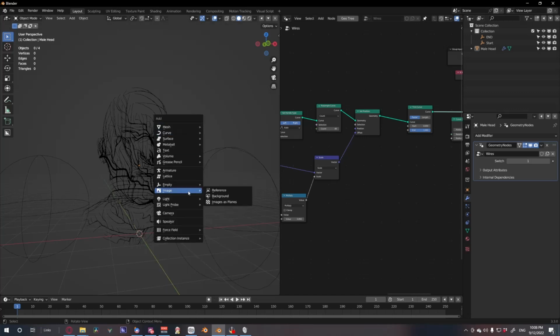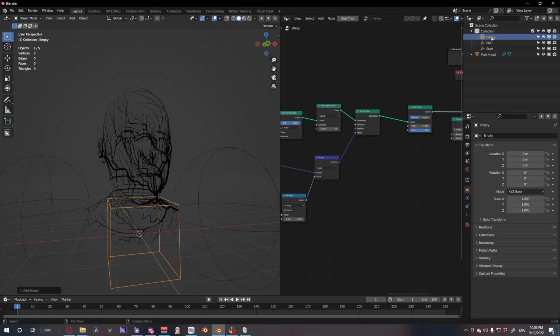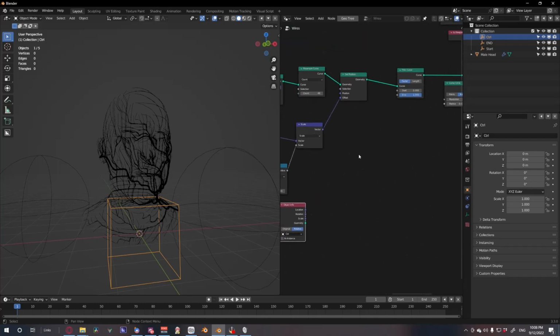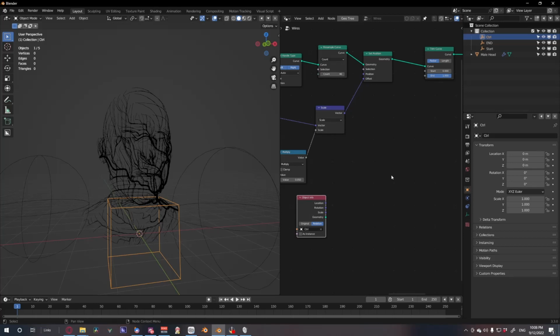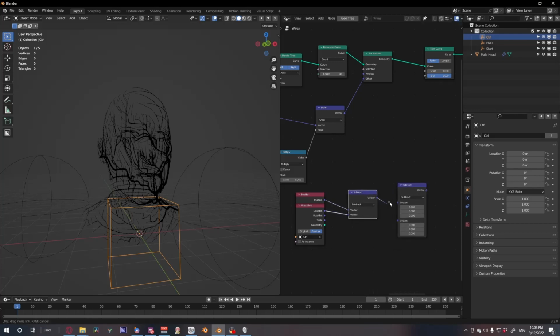So we are going to bring in a third empty. Let's bring in a cube, call this control. Bring this into here. We can set it to relative. It doesn't really matter. So we want this empty to control the start position based off of its location. So let's start that. What we are going to need is an input position and some vector math. We're going to set this to subtract, and we are going to put the location and the position. From here, we are going to also take the vector and divide it by the scale.